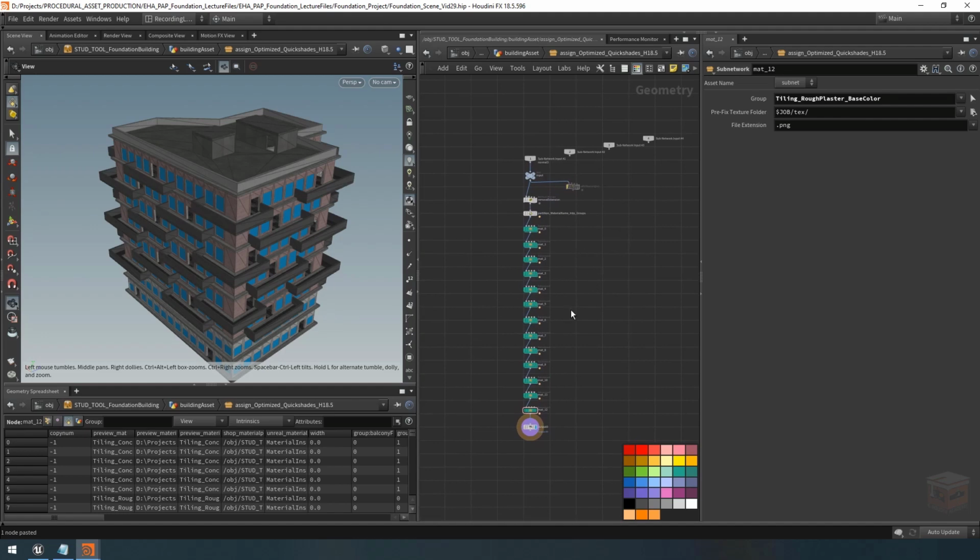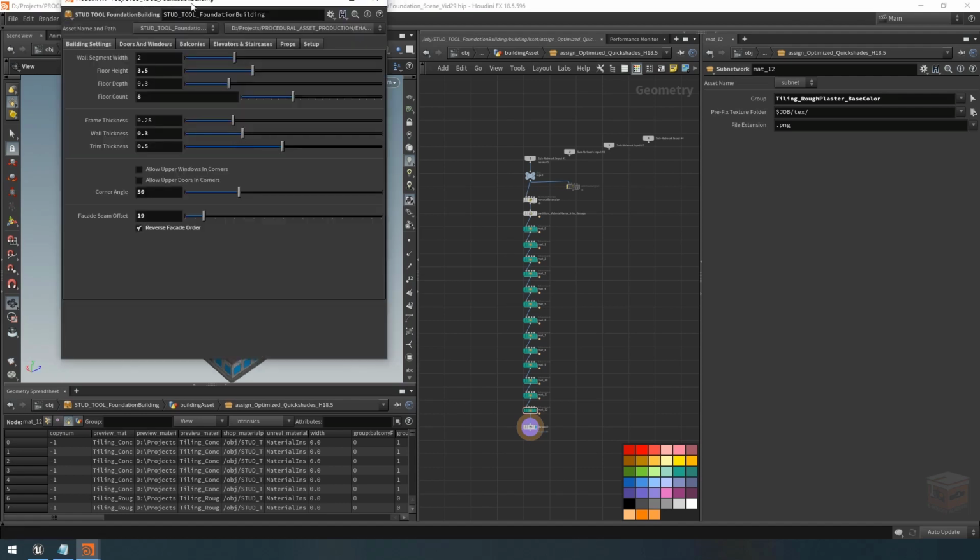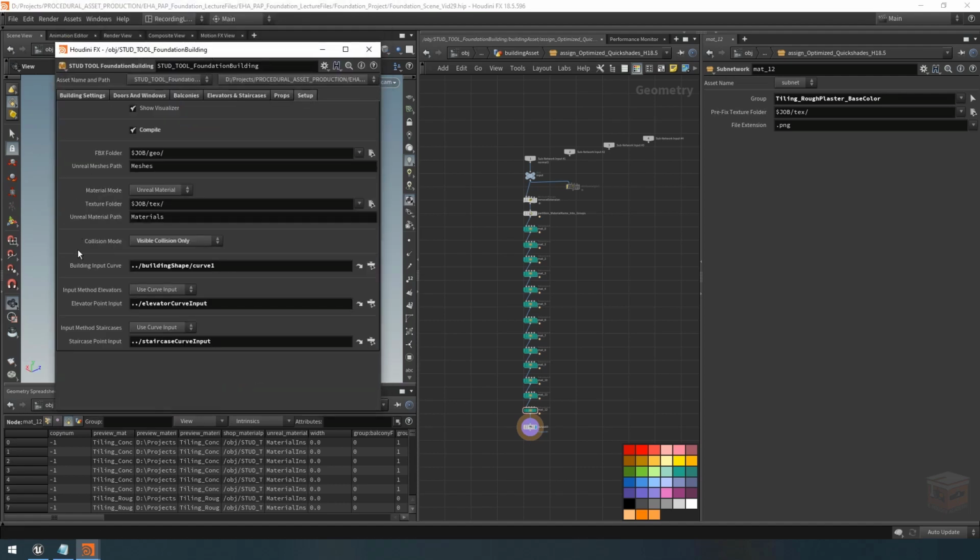And at this point, this should work, except we do still need to actually hook up this path here, our texture folder path, to the interface, because we do actually have a texture parameter over here that we can set. Let's see, it's over there, texture folder.